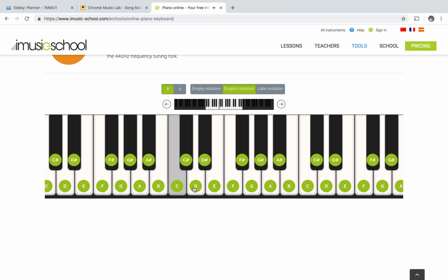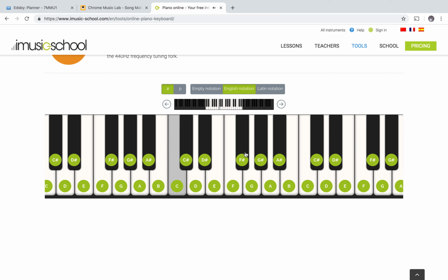Now, if I did this on a different starting note, like if I started on B, my half steps would go from B to C, and then from C to C sharp. So my whole step would actually be from B up to C sharp. Do, re. But what if I started on a sharp?